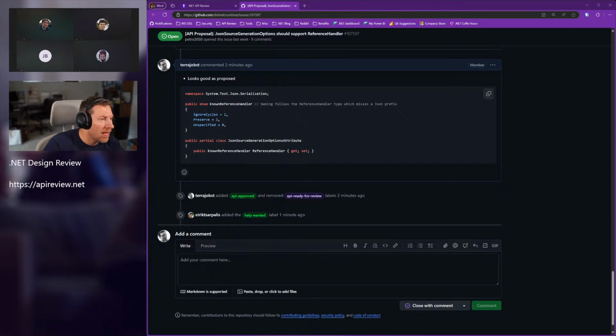Yeah, we already have JSON known naming policy, JSON unknown. Right, so I guess that would be... Well, if that same one supports unknown, that could be our explanation for why we deviated, because this one doesn't. But the JSON known naming policy is basically saying, yeah, it's an open-ended thing. However, we only support these ones. So tough luck.